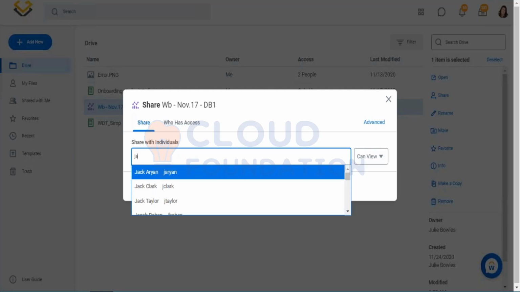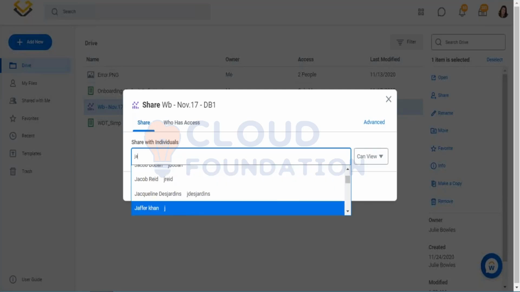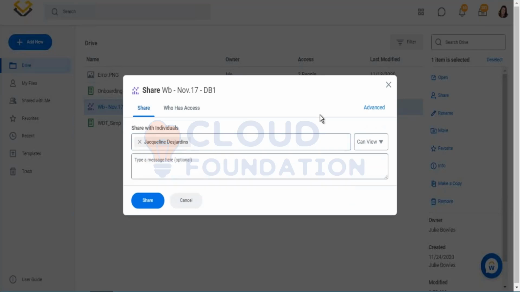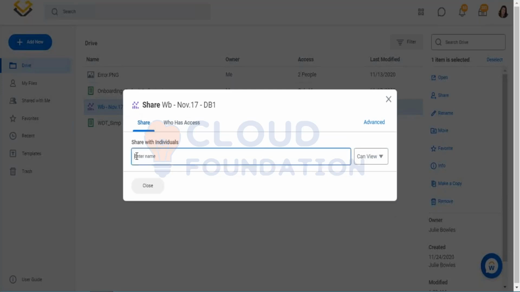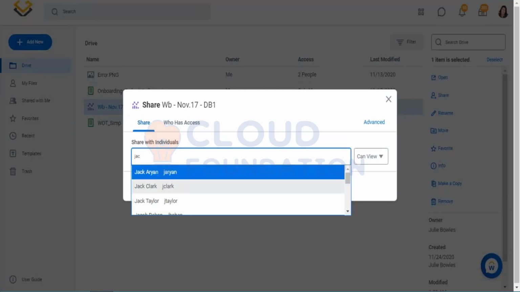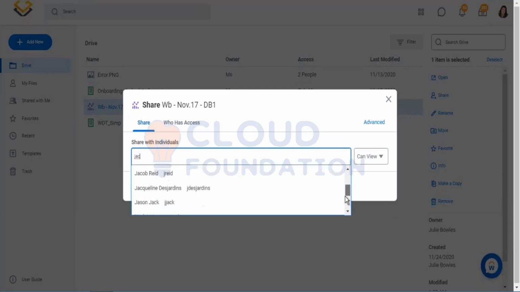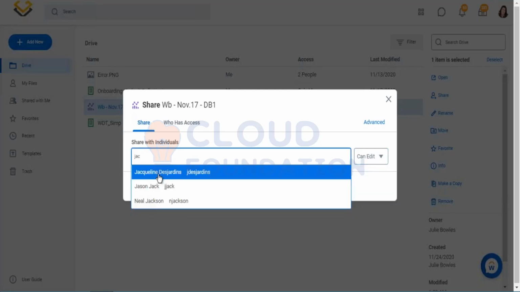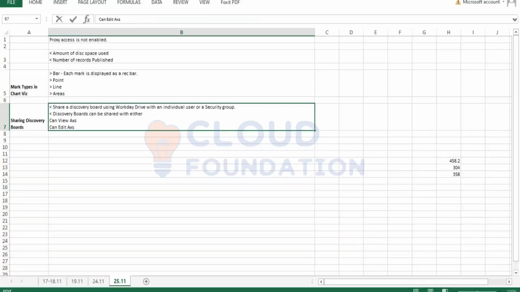why are not all the users seen there? Is it because they do not have access? Yes. So again, when I say can view and search for JAC, this is what I was trying to show you. The list of options is much more, but the moment I change it to can view, I only get those directly. So the first thing, and let's talk about everything that we have seen.